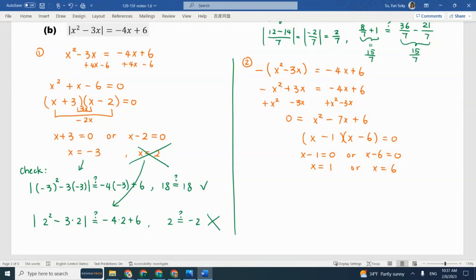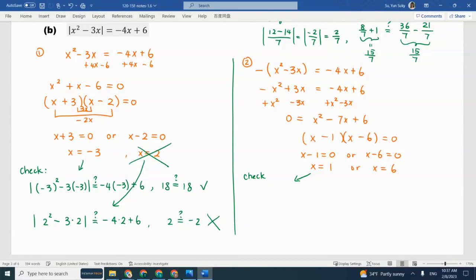By the way, this problem is so nice, and we get integers for both cases. But in general, it's hard to make a problem look so nice. So you expect in the exams, your quadratic equation, you might not get a nice number, then you plug into your calculator. Okay, so you can use your calculator. Okay, how about here?